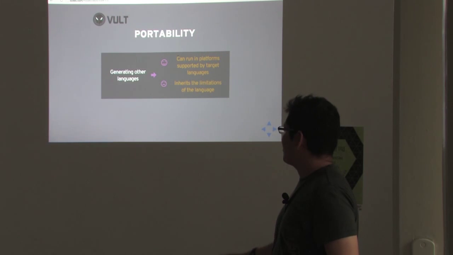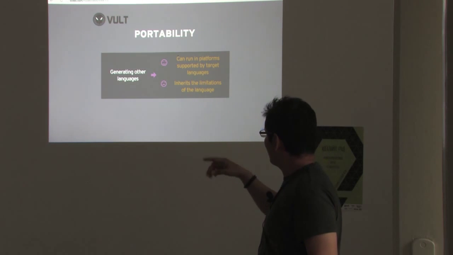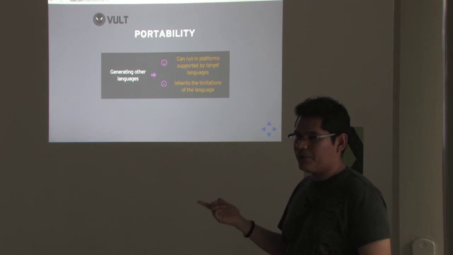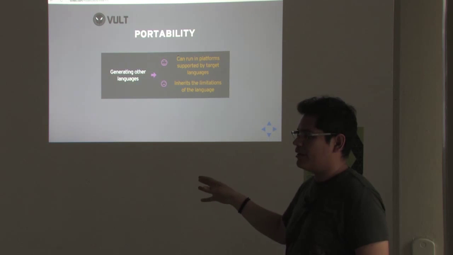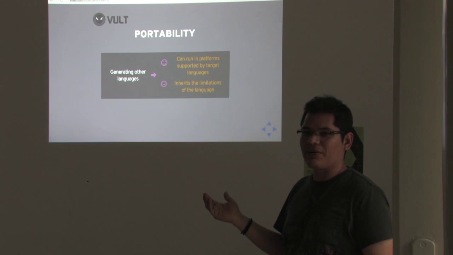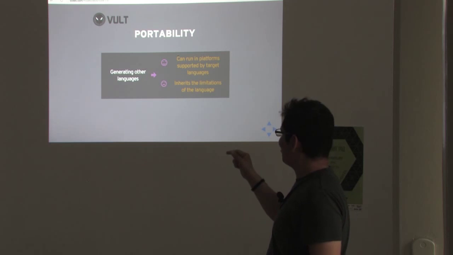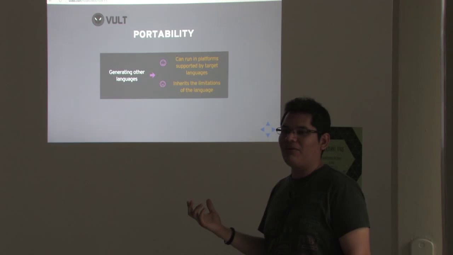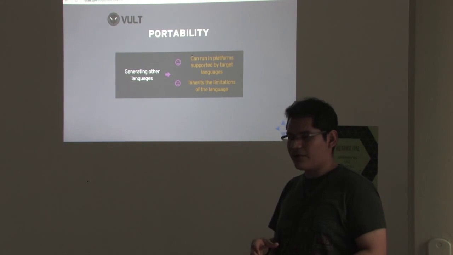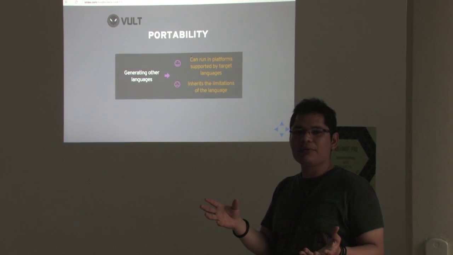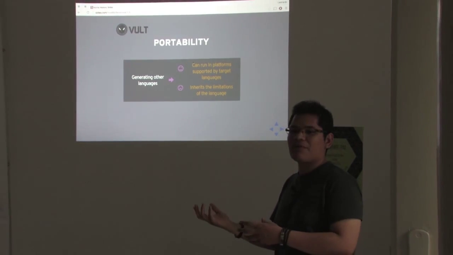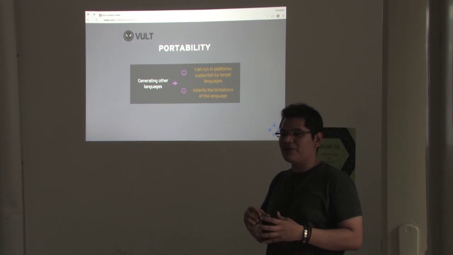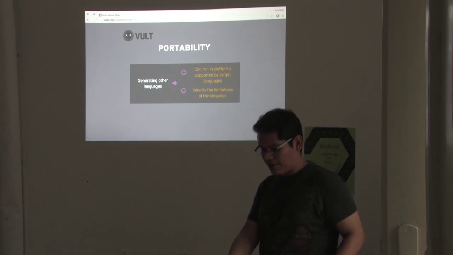So, as for all the platforms, if I select, for example, C++ and JavaScript, you can use this language on any platform that is supported by these other languages. But there is also a problem here: you inherit all the limitations of the other language. Maybe some languages have more freedom to write things, like JavaScript. Others are more constrained, like C++. So it makes it a little bit trickier to target all these languages.